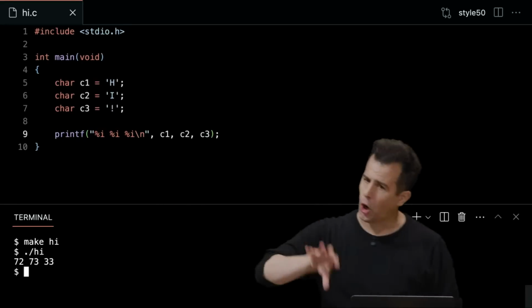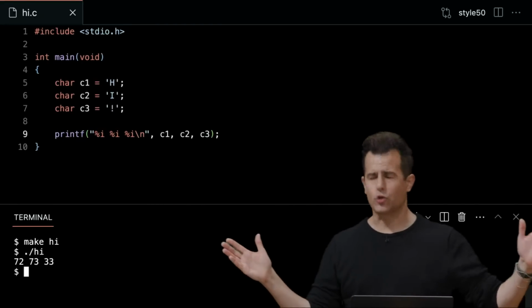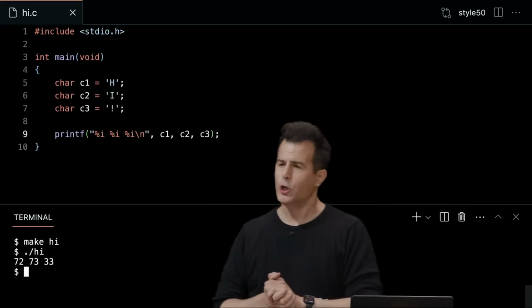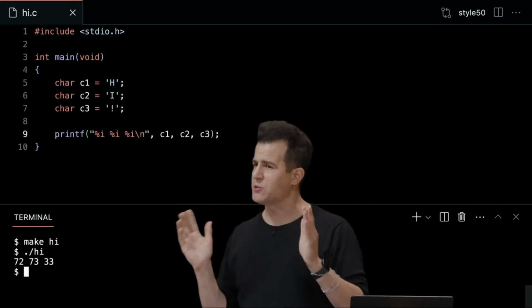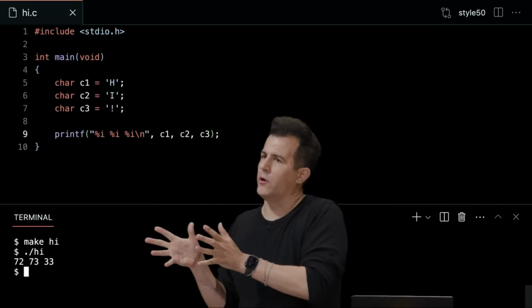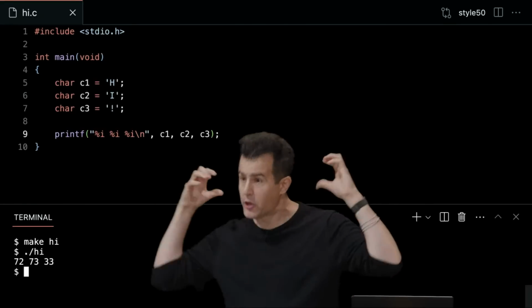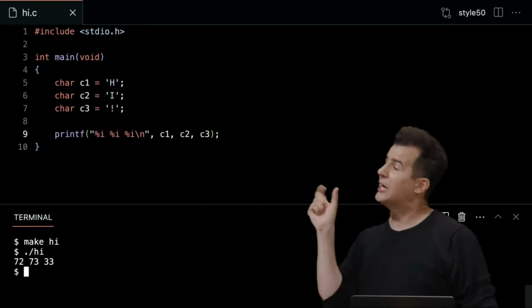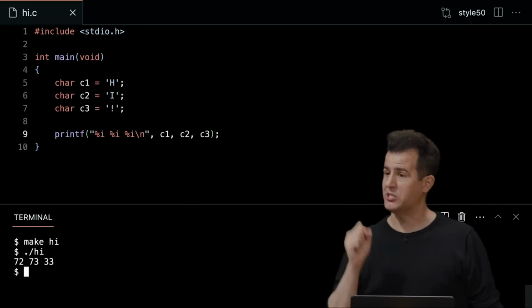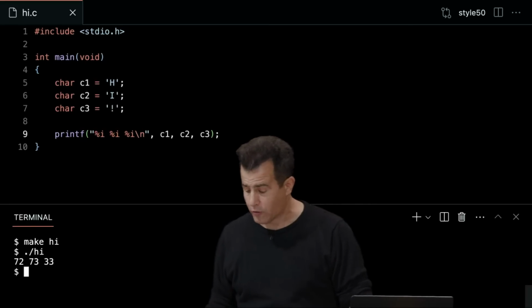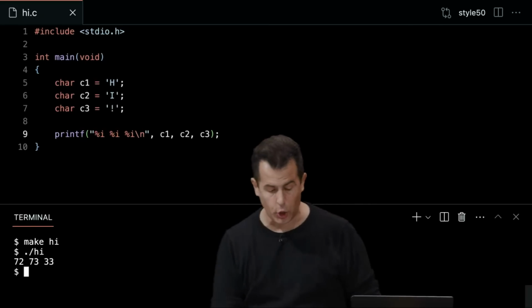So in the case of chars and ints, you can actually treat one as the other, so long as you have enough bits to fit one in the other. You don't have to cast or do anything explicitly. You do have to cast when converting an integer to a float to make clear to the compiler that you really intend to do this, because that could be destructive if it can't quite represent the number as you intend. But in this case, I think we're OK just poking around and seeing what's going on underneath the hood. Well, what is going on underneath the hood memory-wise?